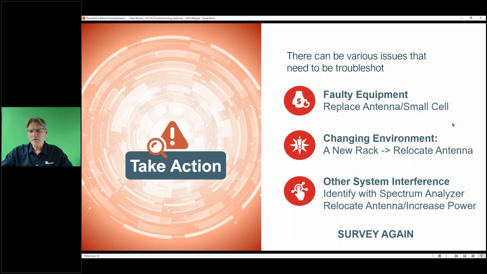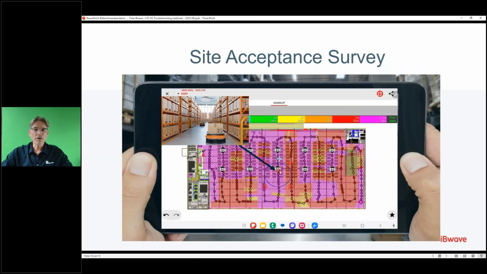But the other important thing is, after all that, if you have fixed the problem, you need to survey again. You need to make sure that after all the modifications, after your troubleshooting, the system is working again. So this is where you have the site acceptance survey. At the end, everything should be fine here. There should be very good signals everywhere, and no blue areas anymore.